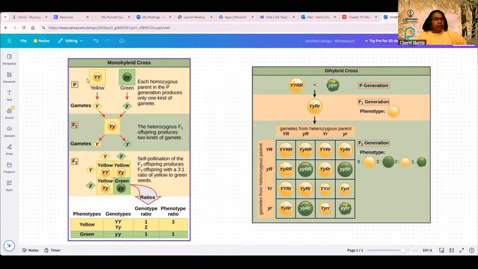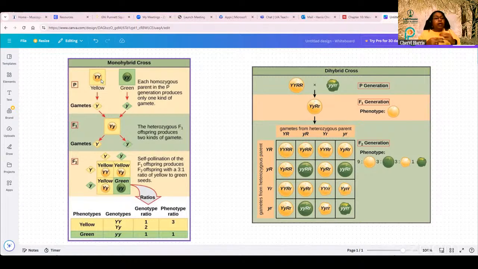In any case, I'm looking at the yellow box and it has two capital Ys, and that represents one of the parents of the pea plant, and they have both of their genes. Remember, we have two sets of genes. So one chromosome has one yellow and the other one has another yellow, but they're both dominant on this pair of genes. All right. Then we have the other parent who is green, and green is recessive. So we have lowercase y's.